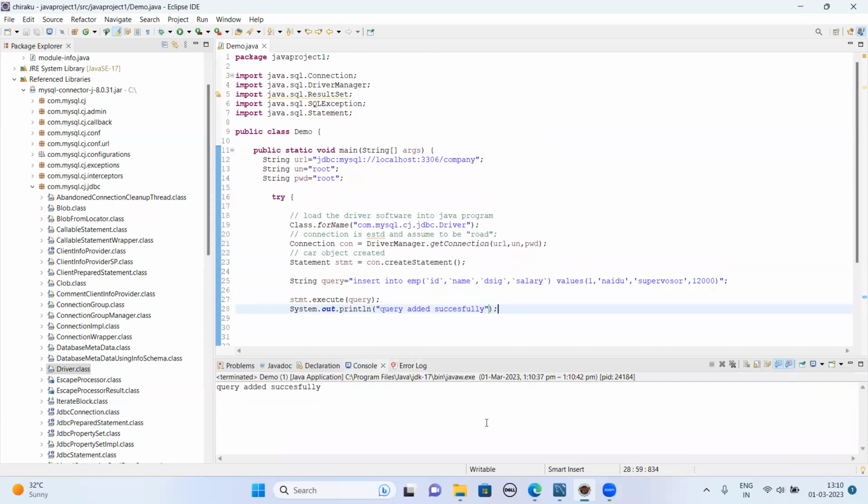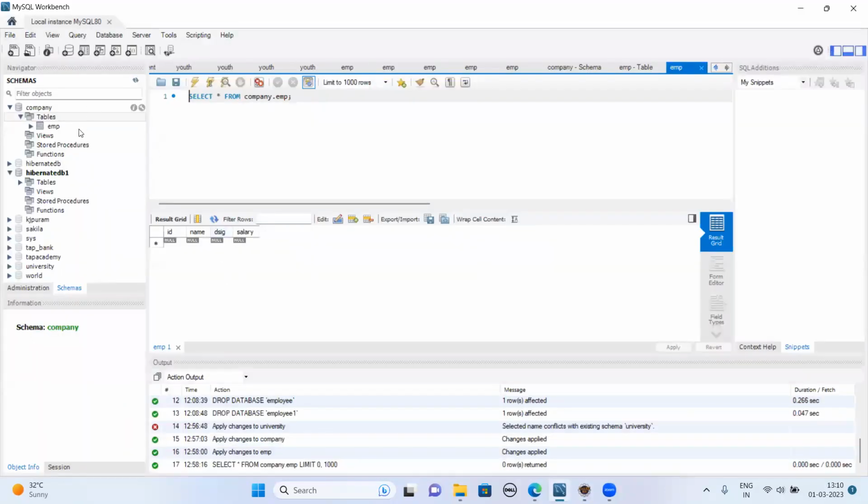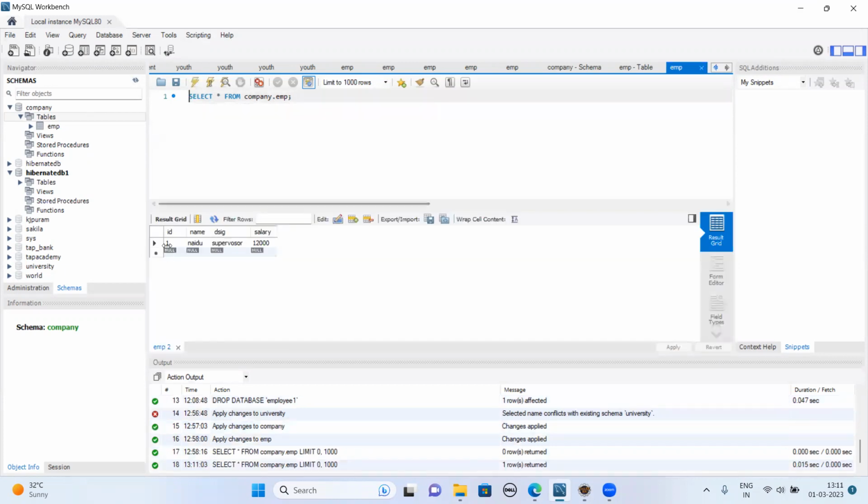Yeah, query added successfully. If you do not see anything, it did not get added into the employee table. Now I click refresh, and you will see the data has been added into the database.